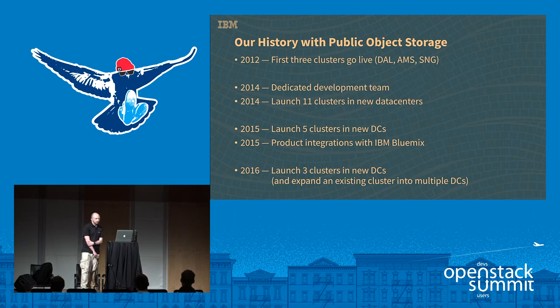From 2014 to 2016, we launched a whole bunch of additional clusters around the world. We tried to keep pace with every new SoftLayer data center that went live — we would try to have object storage available in that one, and for expansions to existing data centers we would always still expand if we needed to. Starting last year, we started rolling out some integrations with IBM Bluemix, both directly ordering object storage through the Bluemix catalog, as well as being a back-end for some IBM Bluemix products that would store backups in Swift or use us as a temporary store for data.